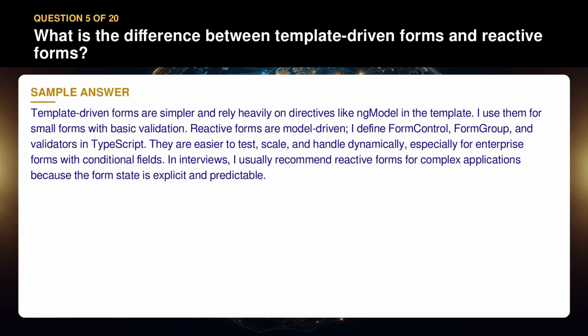Template-driven forms are simpler and rely heavily on directives like ngModel in the template. I use them for small forms with basic validation. Reactive forms are model-driven. I define form control, form group, and validators in TypeScript. They are easier to test, scale, and handle dynamically, especially for enterprise forms with conditional fields. In interviews, I usually recommend reactive forms for complex applications because the form state is explicit and predictable.